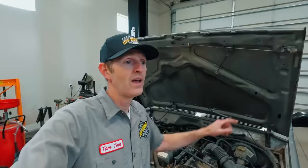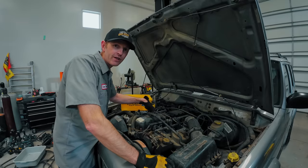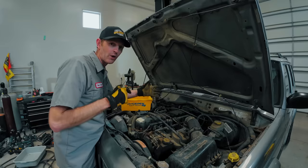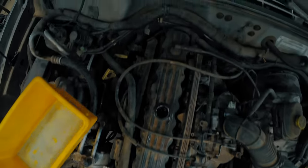This head's coming off. That head's coming off. That one's gonna get rebuilt. This one's gonna get thrown away. And we'll put this thing back together and see how it runs. The first thing I wanna do here is get this valve cover off so I can look in there and make sure this thing really is cracked so I'll know my solution is gonna work. So I got all this stuff that I gotta get out of the way.